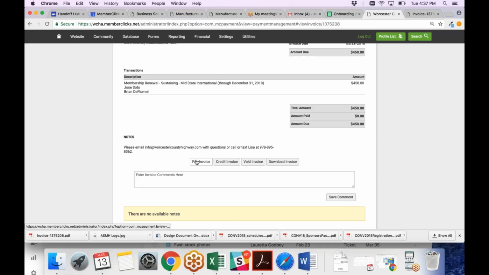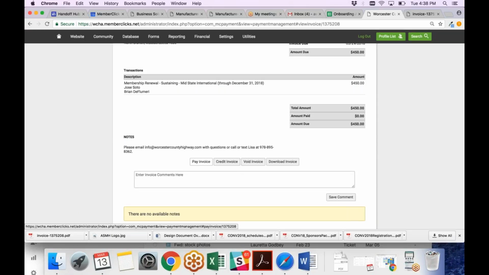So if I void and I just hit right there, is that the end of it? It just disappears, nothing else to do? It still is going to hang out in your system, but it would no longer show as an aged receivable. It would no longer show as income in the income by revenue account. And if you did have MemberClicks or a financial system and you imported these transactions into your financial system, it would reflect as zero because it's going to show yes, there was a sale, but then yes, there was a credit.